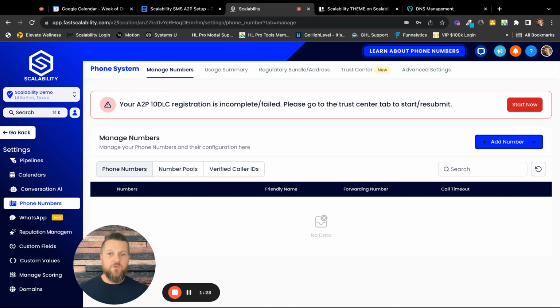So to get a phone number in Scalability, it's a couple bucks a month. Even toll-free numbers are like $4 a month. But there will be fees to the actual national database of carriers. Now, those are not something we mark up. They're not something we can change or do anything about. They literally just pass through us and come right onto you. So we have to pay them for everything that comes through, and it just passes through. There's no markup, no nothing like that. We have no control over it. It's just part of the game now.